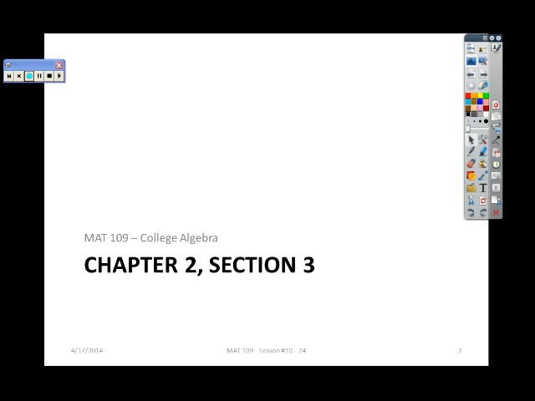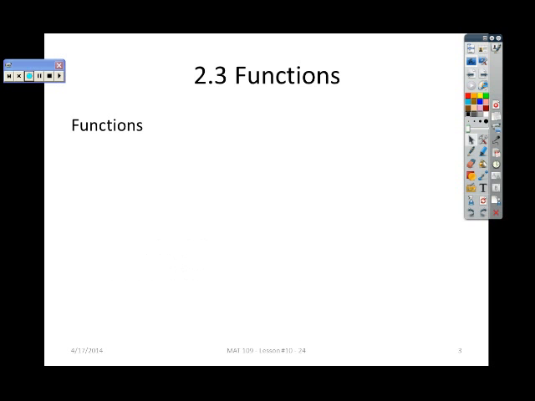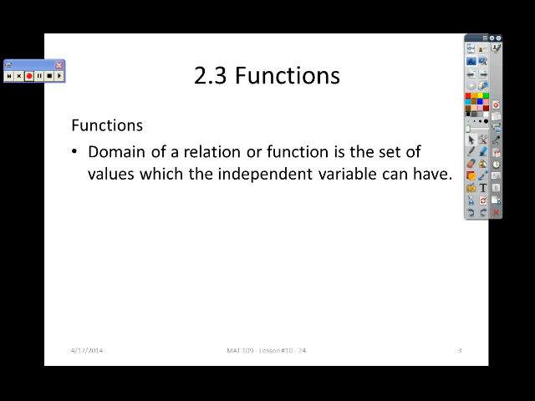Continuing with section 3 of this chapter, we're going to be looking at functions here. Functions, previously we've limited that to polynomial functions, linear or quadratic. We're going to extend that into higher degree polynomials. Later in the quarter, we'll be extending that to things that are not polynomials. So let's look back in general at what a function is.